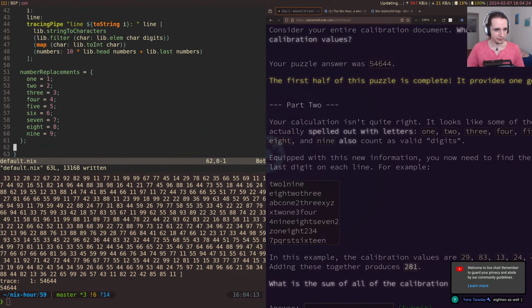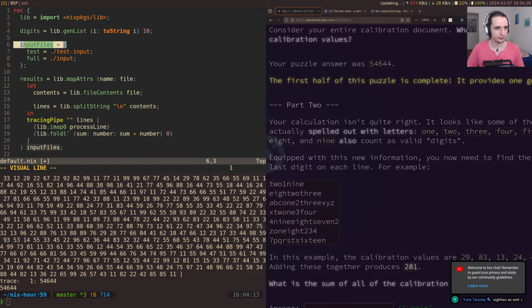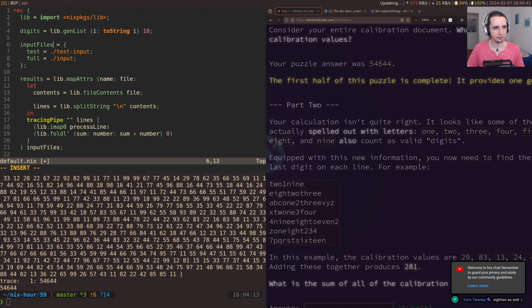Okay, and let's try this anew here. So we have the input files here. I want to reuse them, because we already read the inputs here. So I'm just going to do not inputFiles, but inputStrings. Then instead of doing this, I'm going to do a lib.mapAttrs.